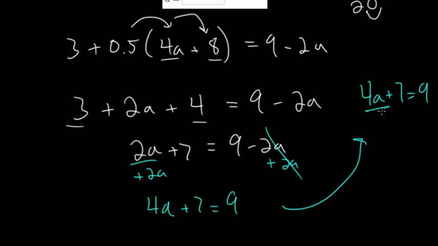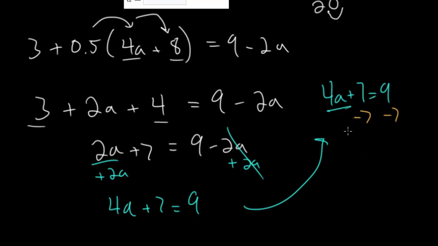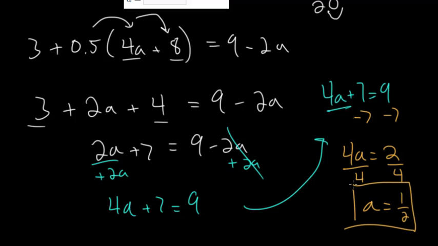We want to isolate the a term, so we've got to get rid of the plus 7. Remember, in two-step equations, you're just getting rid of the simple stuff first, like addition and subtraction. So to cancel out addition, we will subtract 7 on each side. And we get 4a is 9 minus 7 is 2. And dividing by 4 to cancel out that multiplication, you get a is 2/4, which is the same as 1/2. So that is our final answer.